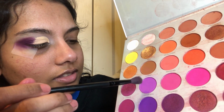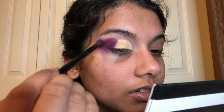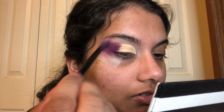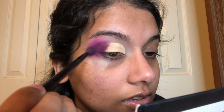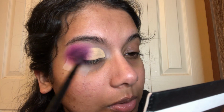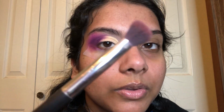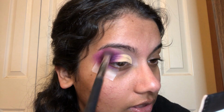This is Therapy Stash. I'm also dusting off the powder, and I'm going to blend that shade right there to avoid those very harsh lines. I'm going back with that darker shade and trying to blend these two really well together. Now I'm bringing that dark purple shade just at the very end to blend the crease. I'm going back with this very fluffy brush to blend everything out together.